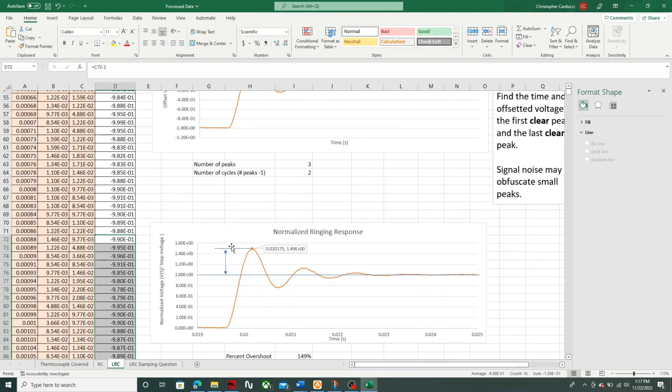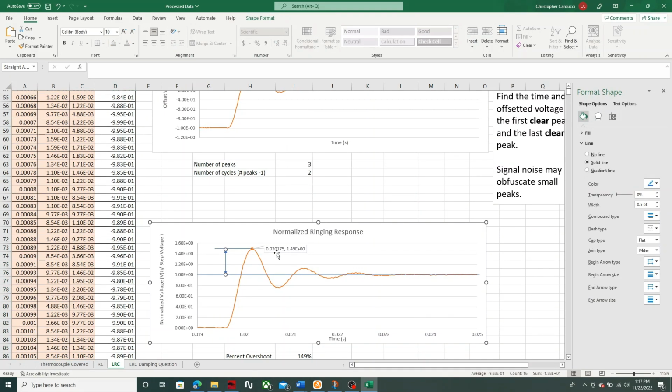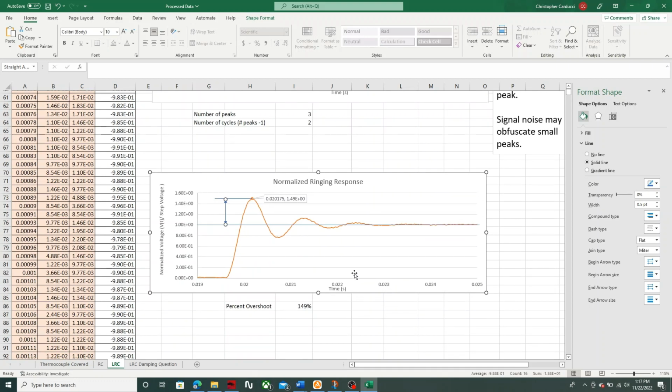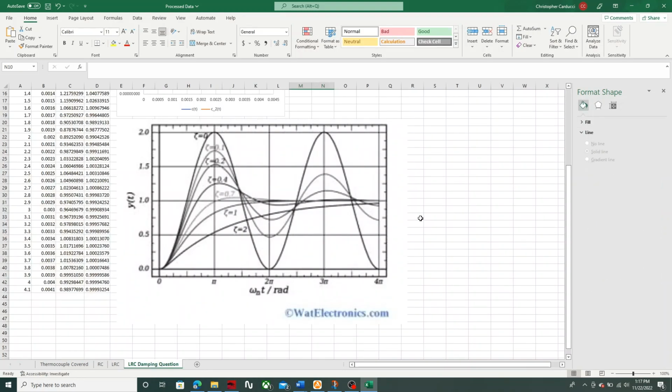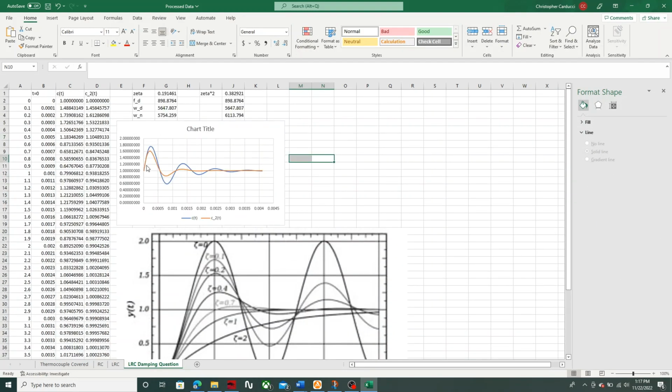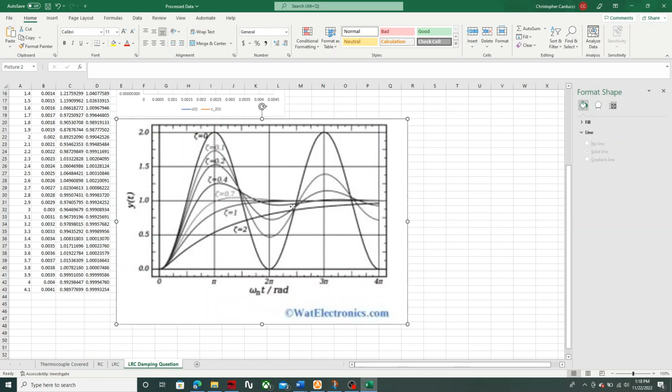But yeah, so there is a question of what happens if you double your damping. Well, let's look at this chart. Here, just for my data's sake, I assumed that the ringing frequency was the same, and you can see a difference when I choose a different damping, when I multiply it by 2. But we can look at this chart.